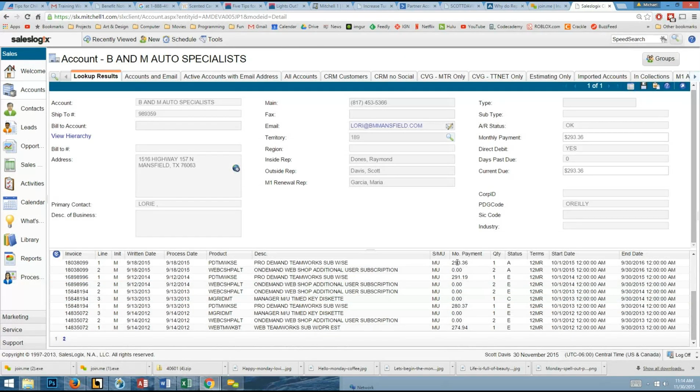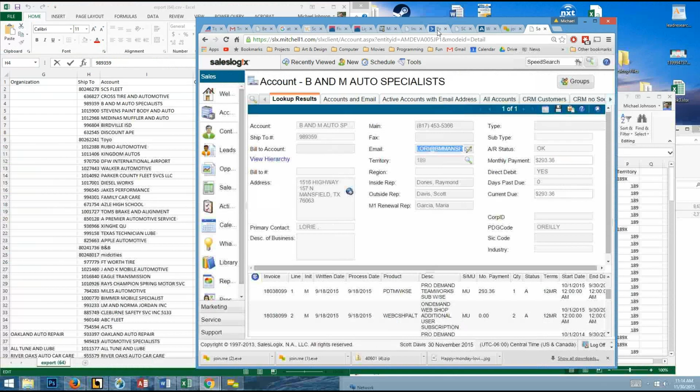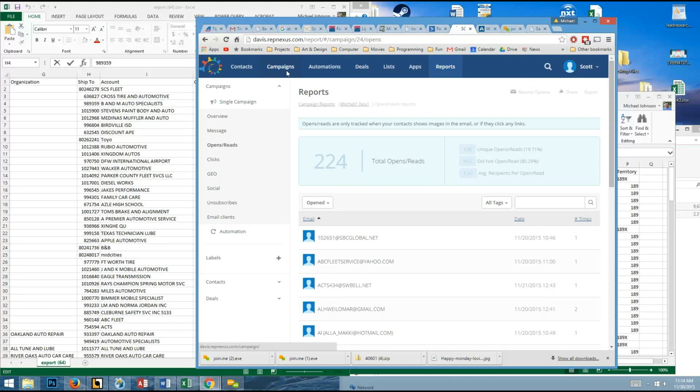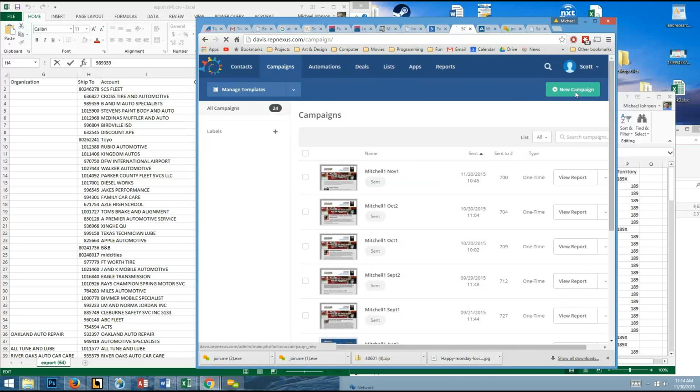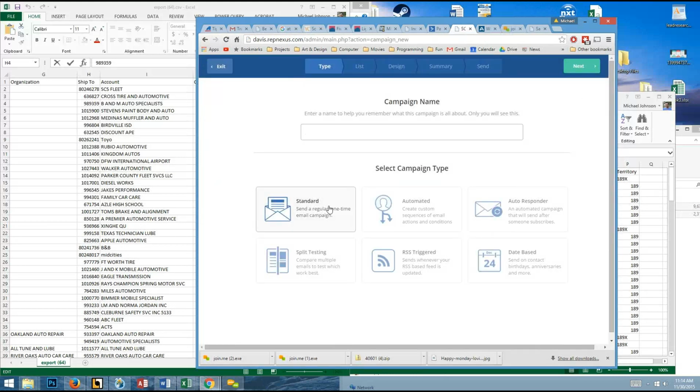They don't have Facebook or any type of social CRM currently, so this would be a great social CRM customer to follow up with. So from there, we can send them a single campaign by highlighting their email address, and we can go back over to Scott Davis's information. We can click on campaigns, and you can click new campaign and send her a specific campaign just by clicking standard email. Okay?